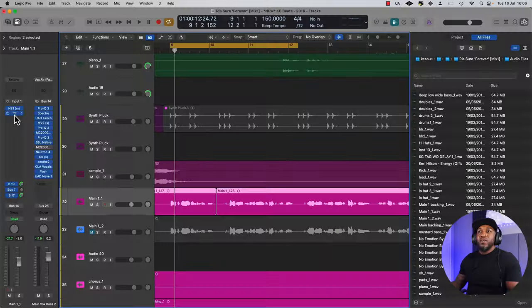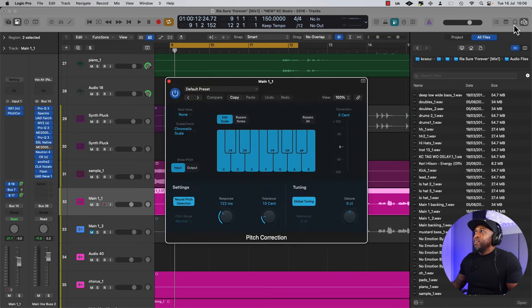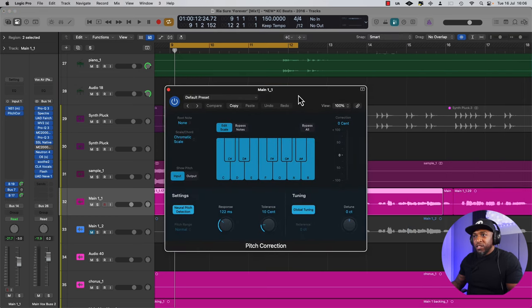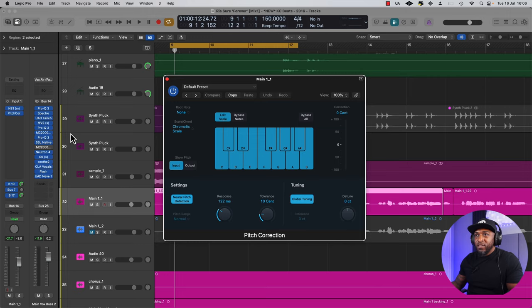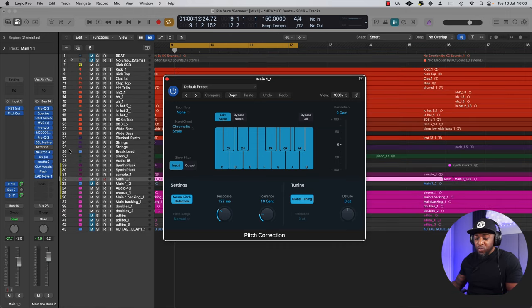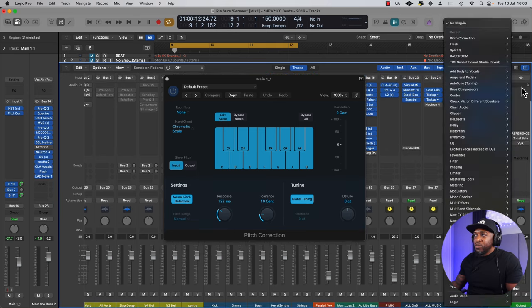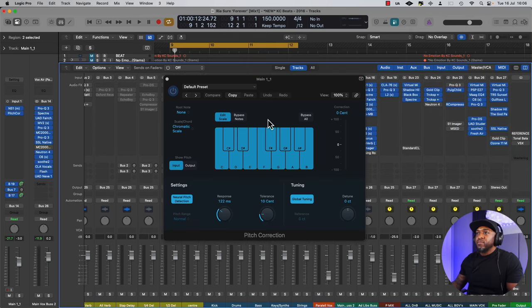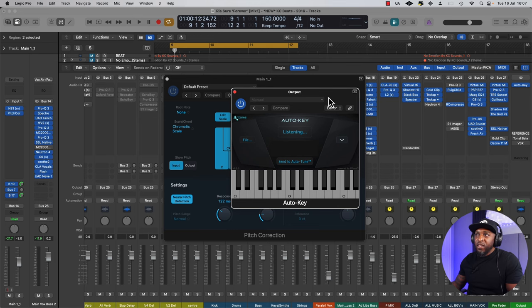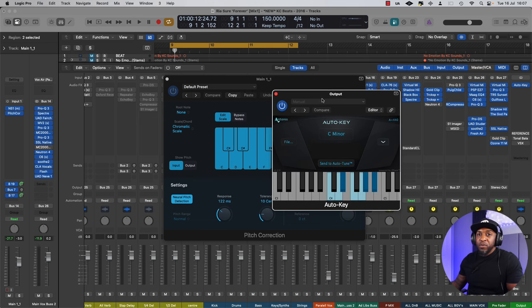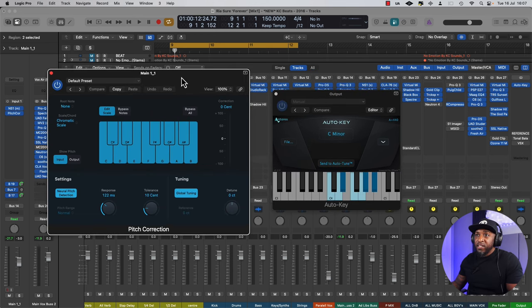So now we've got the vocals tuned to where we kind of want it to be. We can top it up with a little bit of pitch correction. So you need to know the key of the song. A good way of finding the key for your song is to use Auto Key. And if you don't have Auto Key, I'd say get it, definitely get it, because it's worth it. You can also drop the beat into different websites and find the key that way.